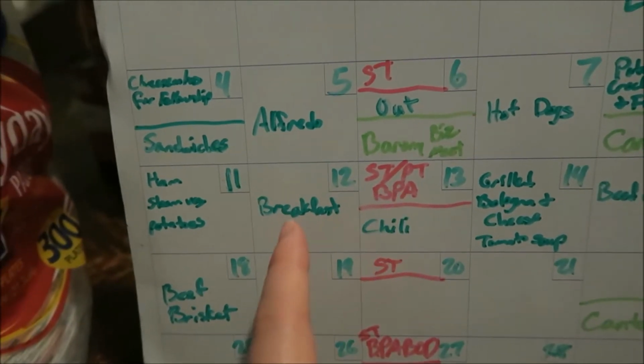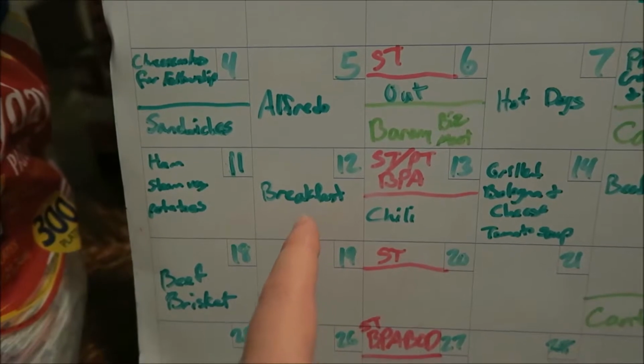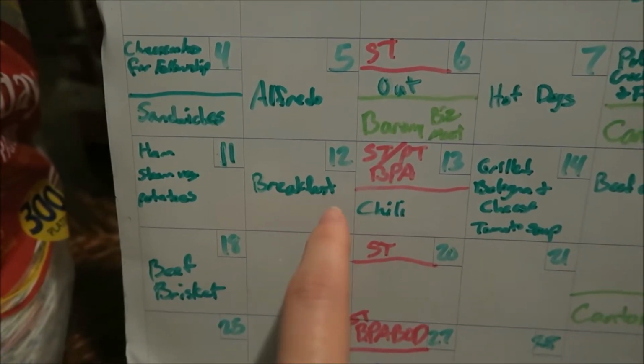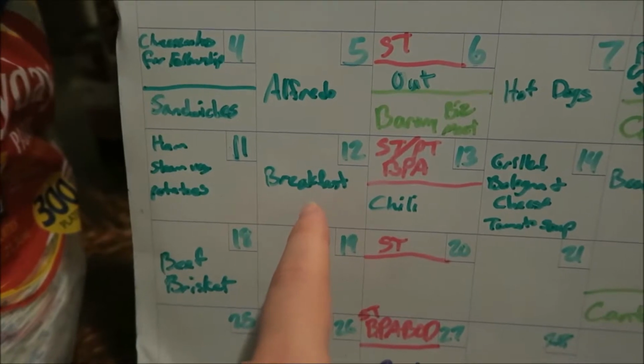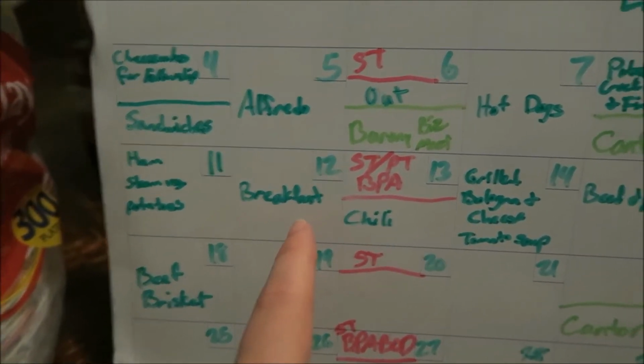And then we do breakfast food, which will depend on what Madeline wants to do, because I'm going to leave this up to her. Whenever we do breakfast food, I let her cook and spend time in the kitchen, and I supervise to see what she wants to do. Now she's learned how to scramble eggs, and she knows how to make pancakes. So I may leave that up to her to see what she wants to do.